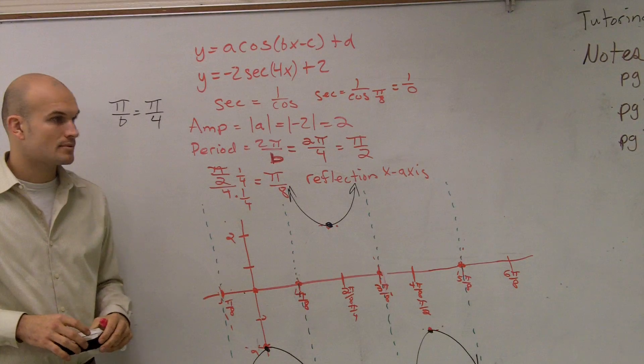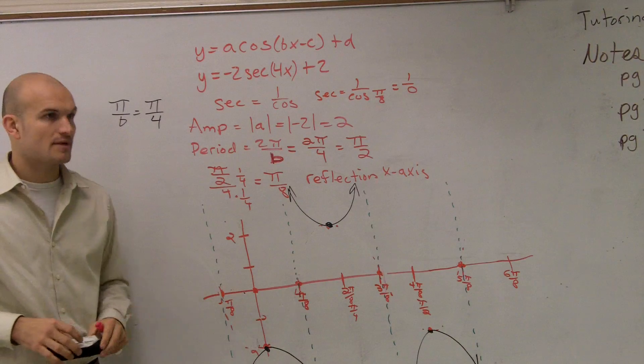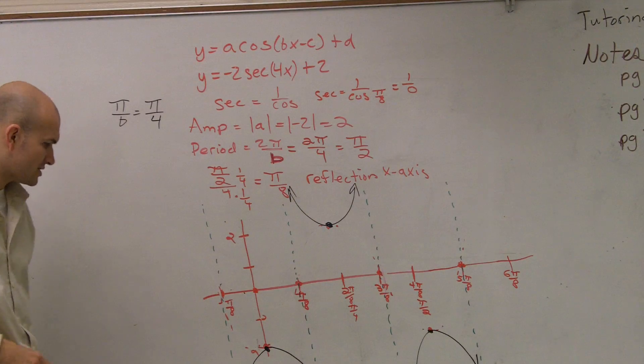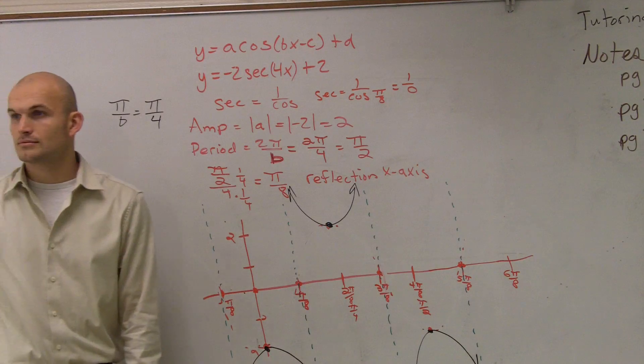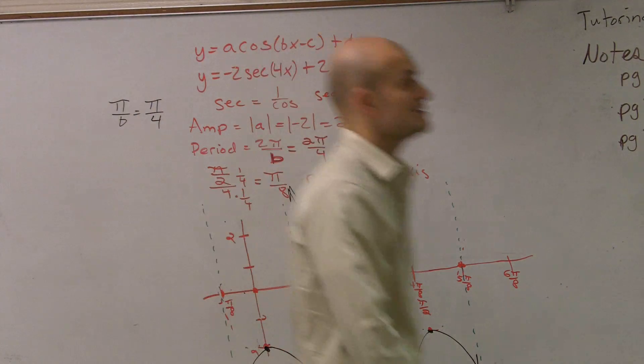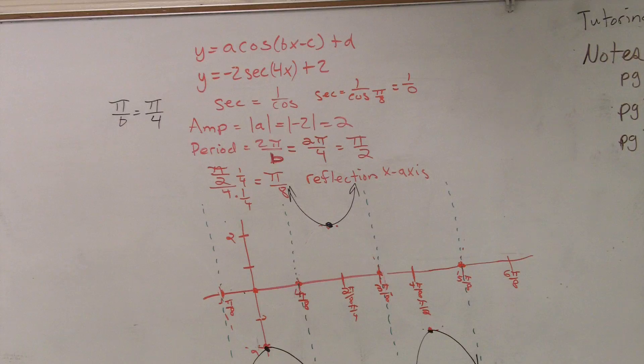All you really need is your asymptotes and where the graphs go. So you just take your maximum and your minimums, and just go the opposite direction and approach your two asymptotes. Did you do the reflection? Yes, I did the reflection from the start. So the reflection is already inputted on that. Good? Crazy. All right, guys. I can literally show you how to do 20 different examples, but you know what? You're not.